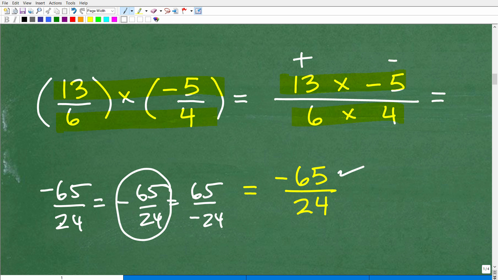These are all equivalent. You can actually write your final answer this way. Just remember, a negative divided by positive, this entire value, this fraction is negative. So technically, this would be like the nicest way to write this. But if you gave me your answer like this with this negative 65, that's perfectly fine. But I just wanted to state that because this question comes up. So if you ever wondered about that, there is your answer.